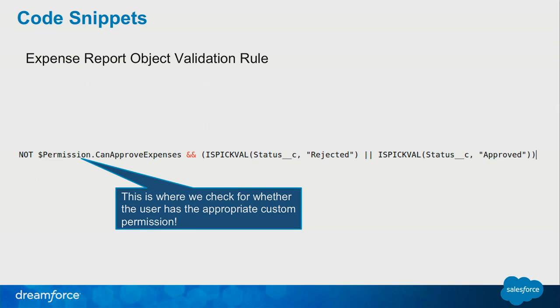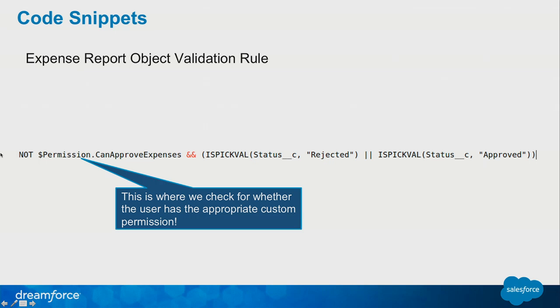And then when I tried to change the status on an individual basis, I actually had connected with the formula that was tied to the validation rule. And the way it's structured, it says that if you do not have the right custom permission and you try to change the status to rejected or approved, you'll see an error message. So there you have it. Over to Adam. All right, very cool indeed.